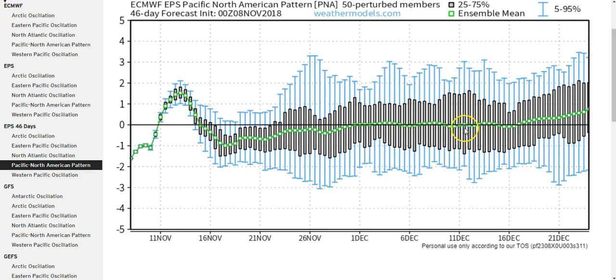This can always change, but what this would tell me is as we go forward into December, if this is the case, we don't really have a highly amplified ridge or trough over us. It's just more zonal flow, west to east, in the jet stream. But with that, you can still get some storms rolling through. They'll just roll through faster, and you certainly saw that as I showed you in the modeling here, where it's just a train of one thing after another. So going forward from here, I still think we've got plenty of precipitation chances, plenty of things to track. Some of that will be rain, some of it might be snow. We'll just have to see as we go forward, but it looks like an active pattern going on.